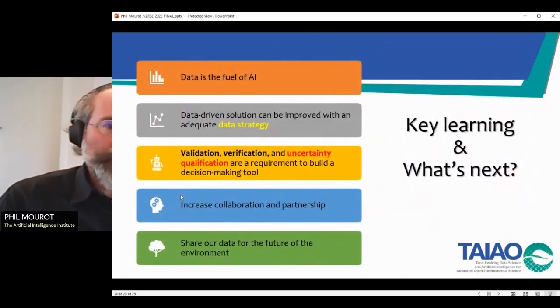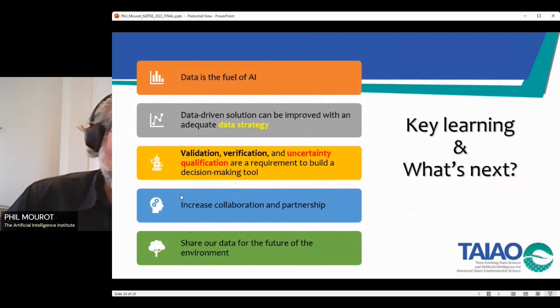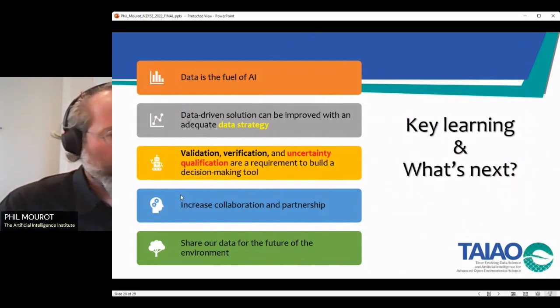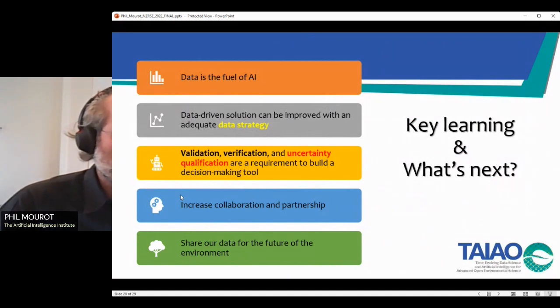In conclusion, I would like to say that data is the fuel for AI. So we need this data, but what is important before handling a data-driven solution and deploying our solution is an adequate data strategy. And if we are going that way, with a good data strategy for deployment in the operational world, in the real world, we have to think about validation, verification, and uncertainty quantification.